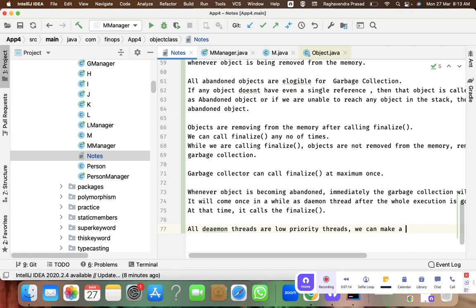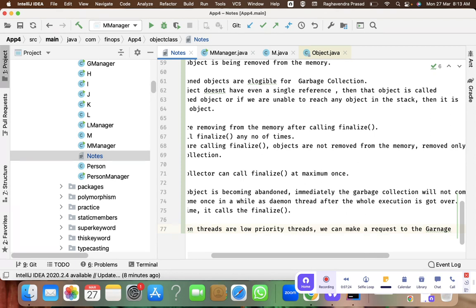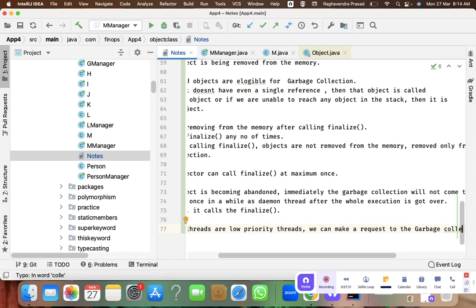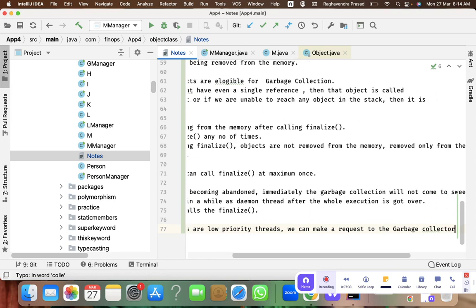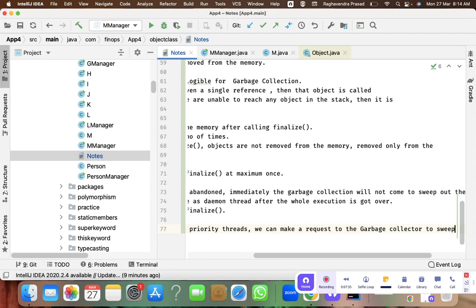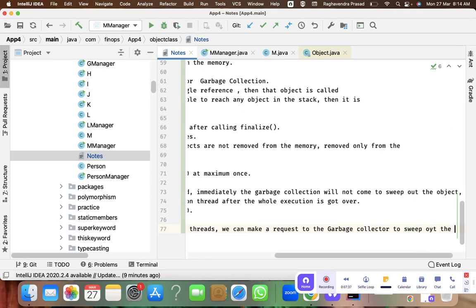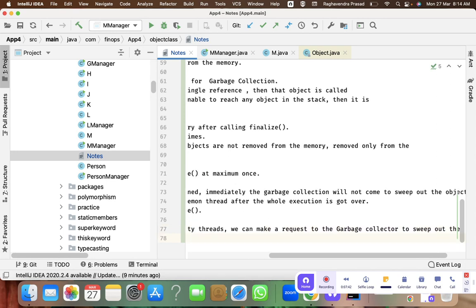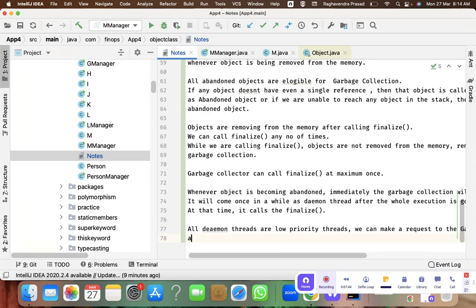We can make a request to the garbage collector to sweep out the abandoned objects.